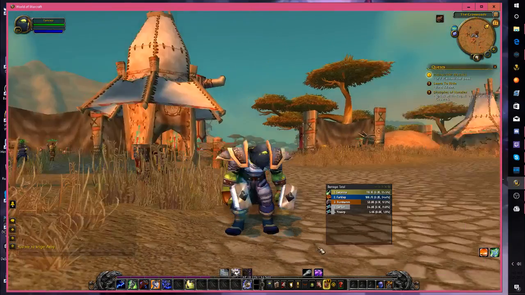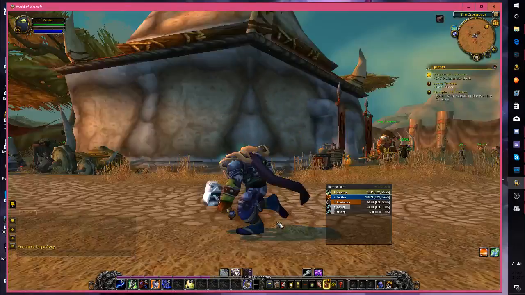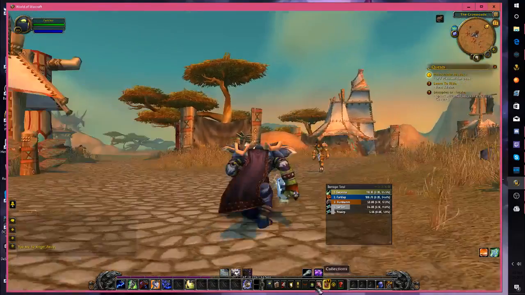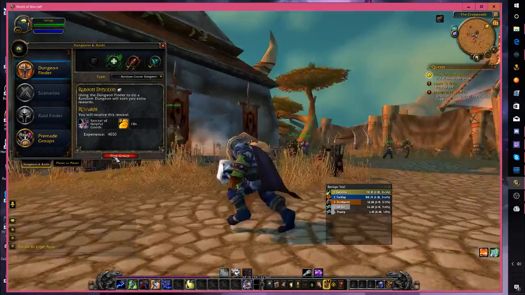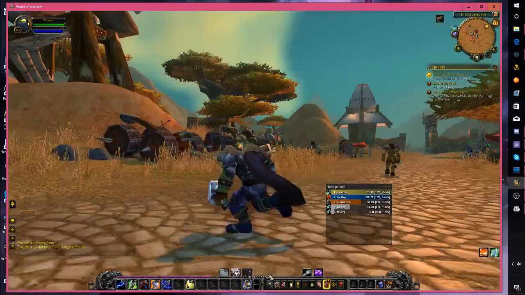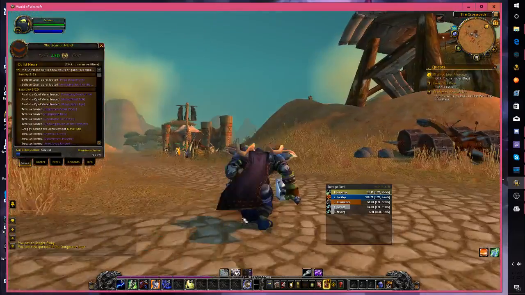Let's do this. So in the last episode, we pretty much just did a dungeon. We were going to wait to do the BG, but the BG never popped. And we got a guild now. Our boy Farkle has a home.